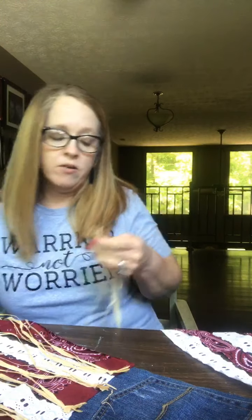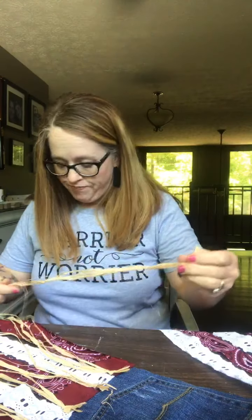I pulled out, I collect buttons. I love buttons. I have buttons I've gotten at flea markets, buttons that I bought new, and you always have extra after you use them for whatever. And so I have those leftover buttons. I have grandma's buttons. I have some of my mama's buttons. I have tons of buttons. I just love them, and I've always added them.